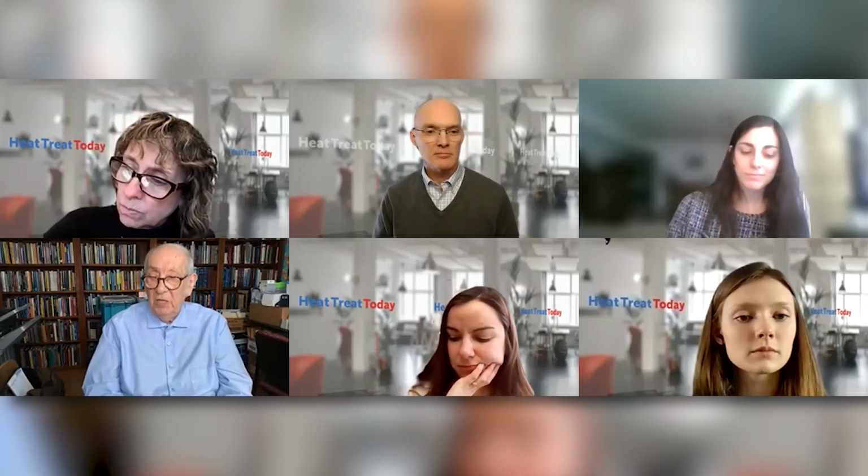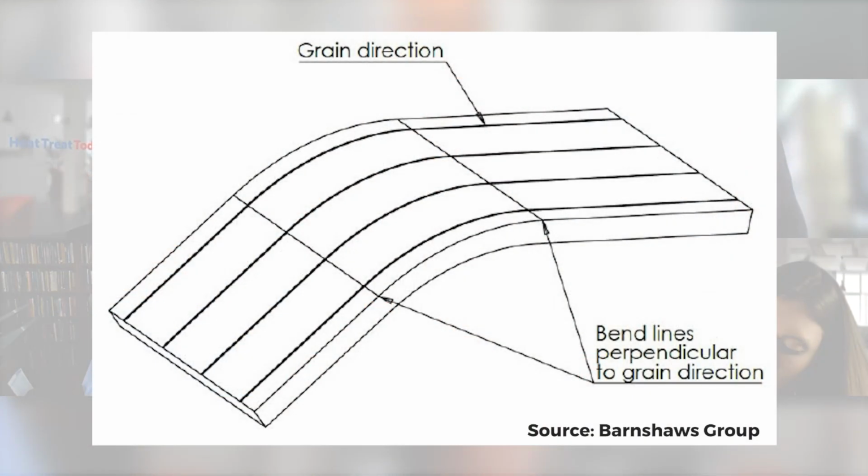But the key to all this is that the form that's produced by the mill meets the needs of their customers and their customers' applications. And if you need plate, for example, they will produce plate in various sizes and thicknesses. By the way, just a quick note, and this is for all the heat treaters out there, be careful of the rolling direction in which the plate was produced.